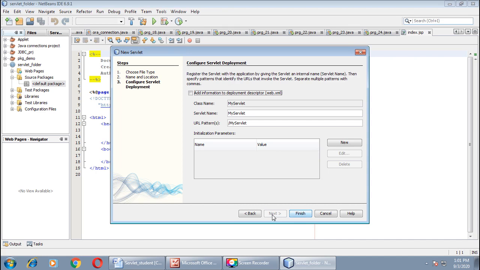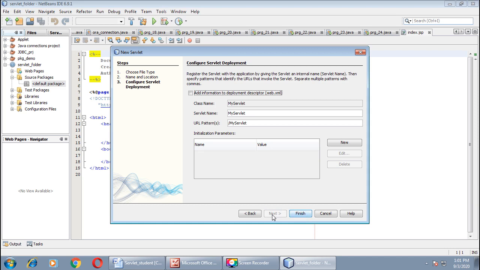Again you will get a new step in the same window. Configure servlet deployment. See, this is the most important thing. Deployment descriptor. As I told you, in the Tomcat Apache server, if you are using Notepad as an editor, you have to create the XML file yourself. But if you go with any IDE, with NetBeans, with Eclipse, whatever editor you are using, here you will get a ready-made XML file, right?